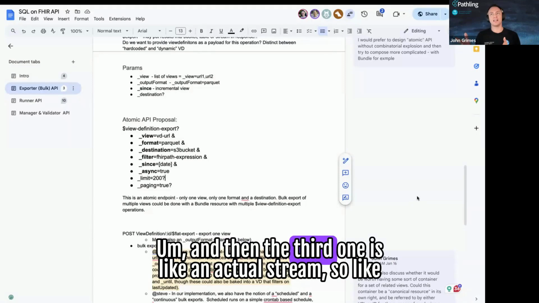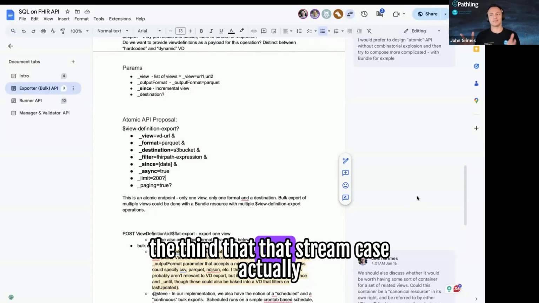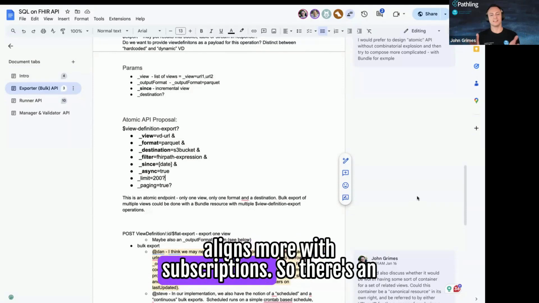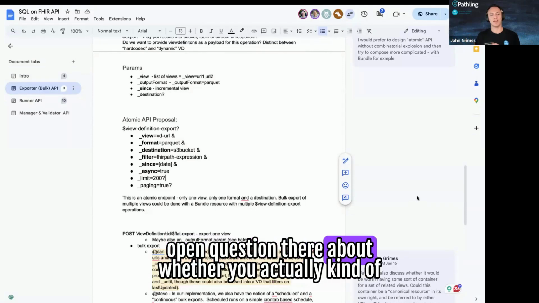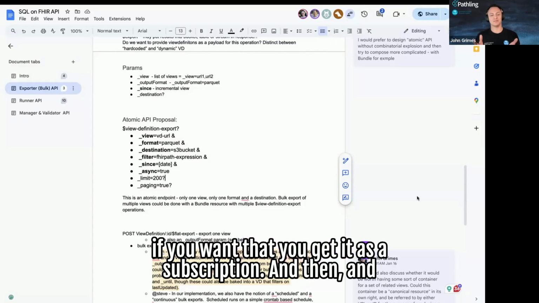And then the third one is an actual stream, more of an event-based thing or a set of changes. And I think that stream case actually aligns more with subscriptions. So there's an open question about whether you harmonize that with subscriptions, and if you want that, you get it as a subscription.